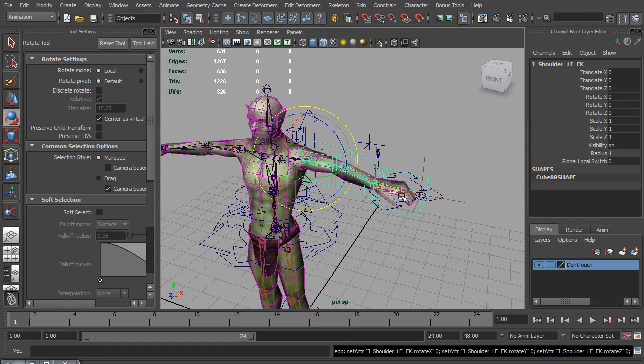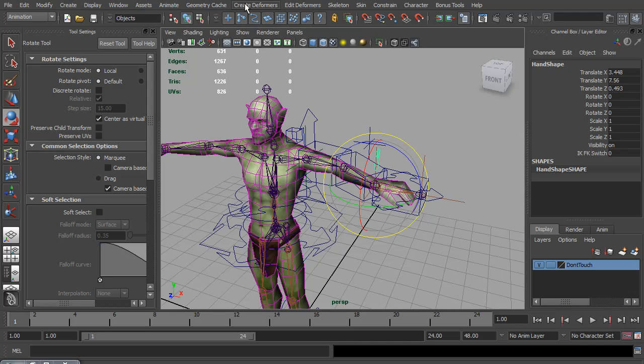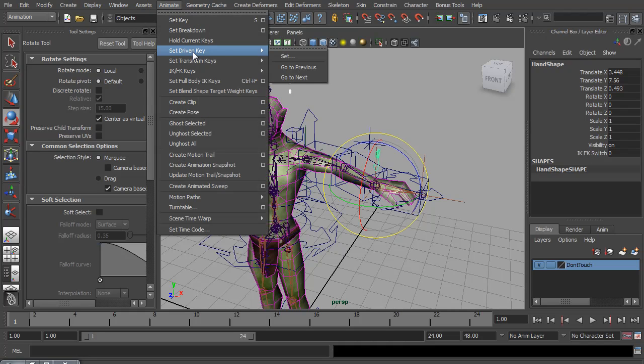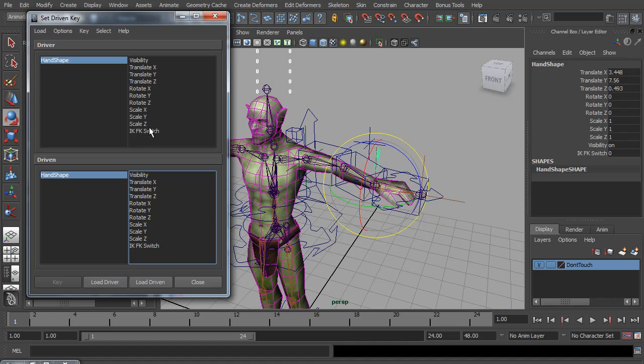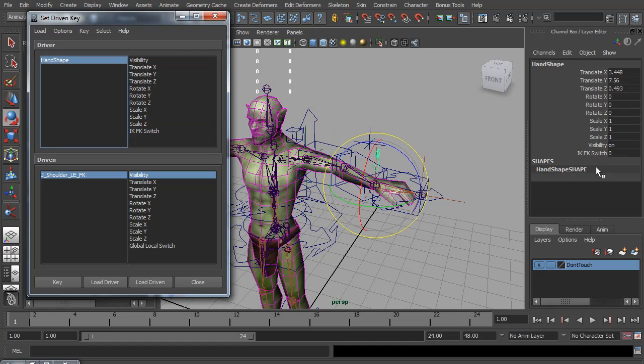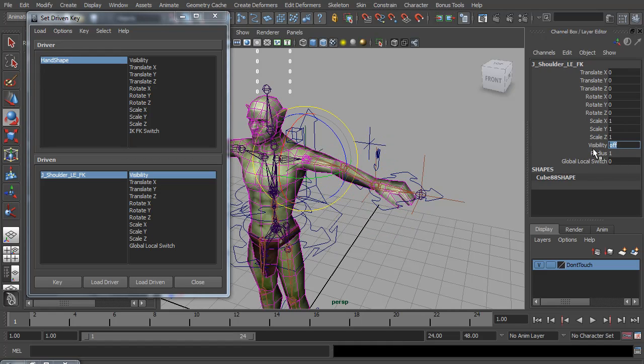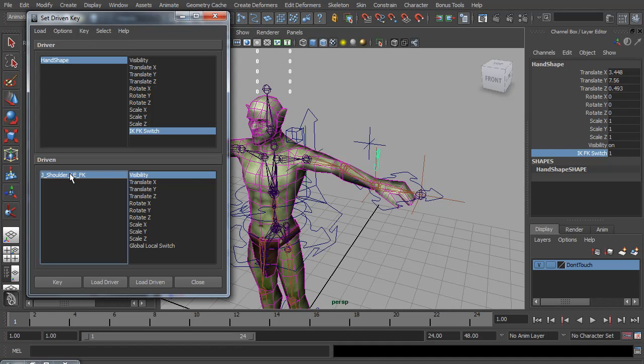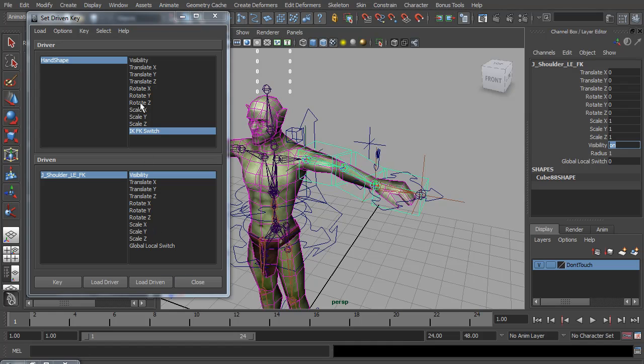So the next thing I want to add is the visibility for the controls, based on whether you're in IK or forward K. So I'm going to select the hand shape, and we're going to use a set driven key, making sure that is the driver for the IK forward K switch. And I'll start with the forward K, so load up the forward K shoulder, select its visibility as the driven, and the IK FK switch as the driver. So when this is in IK mode, we want this to be invisible. So let's turn it off and hit keyframe. I'm going to switch to forward K, because we want this to be visible now. So key that.